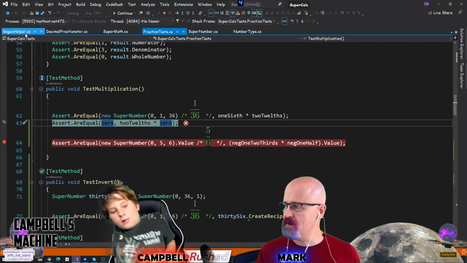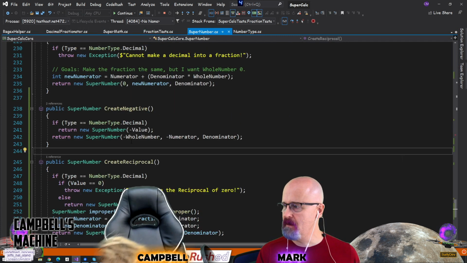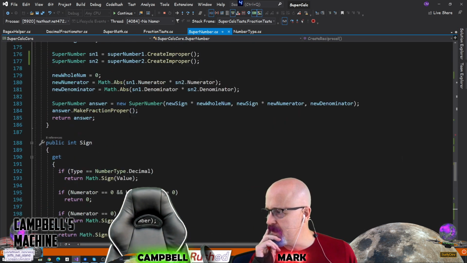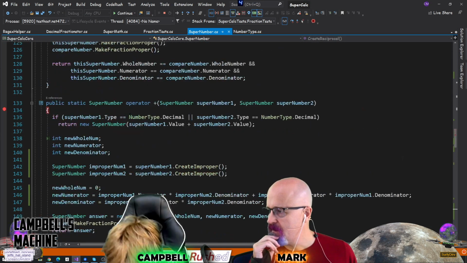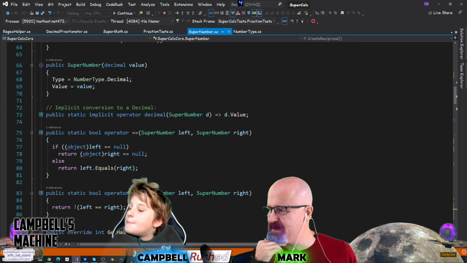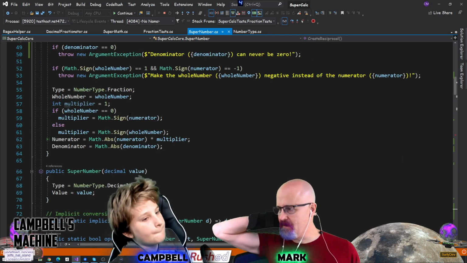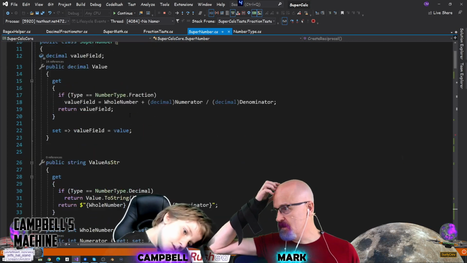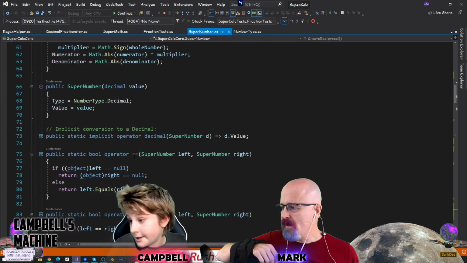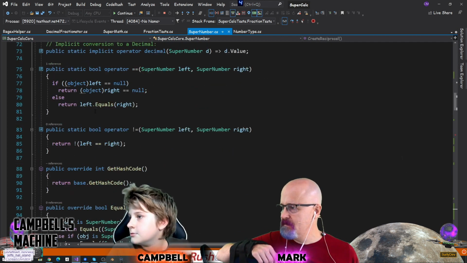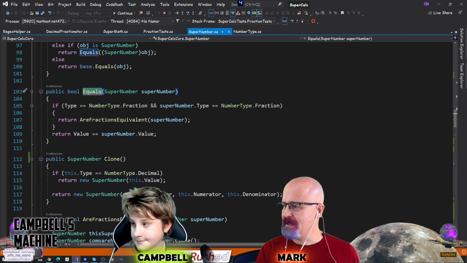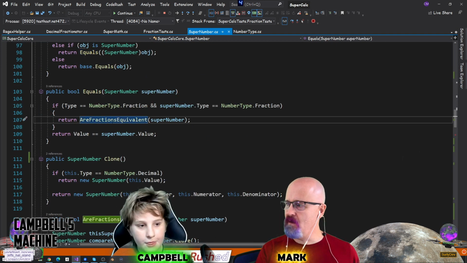Now, here's a really cool fix for this. We can go back to super number, and we can go find our equals, double equals comparison, right? Where we're checking for comparisons. And we can say, well, look, if the numerator is 0, we don't ever have to compare the denominator. So let's go find our double equals. Why? Oh yeah, because it's 0 of those. It can be anything. Right. Exactly. It could be 0,002,305. Right. But it wouldn't matter. Exactly. It could also be 0, 1. So here we go. Our fraction is equivalent.